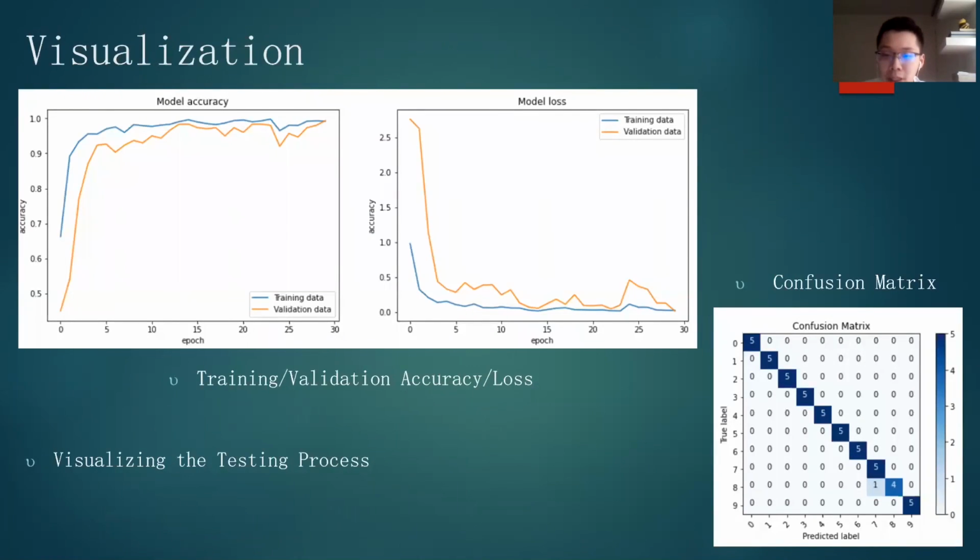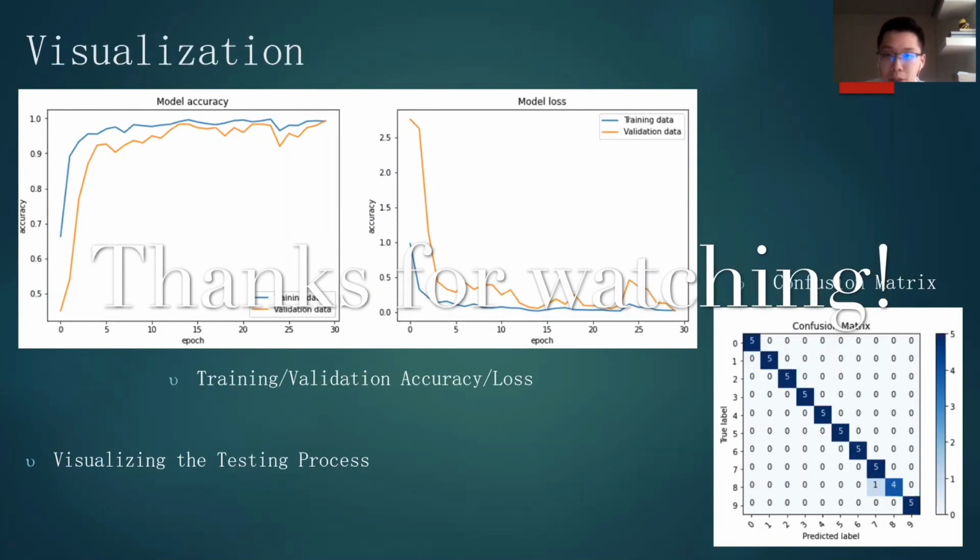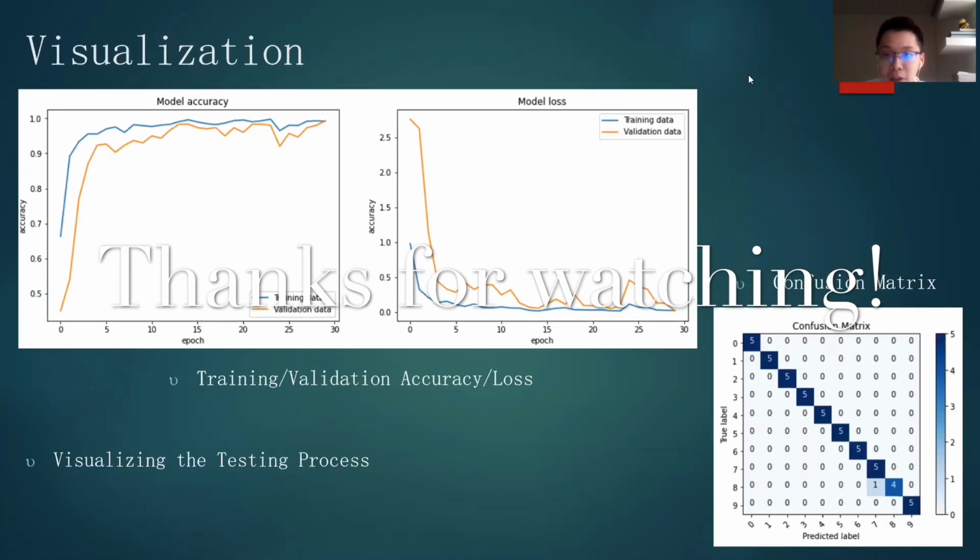We draw the accuracy and the loss curves of its training and validation. And at the same time, we use the confusion matrix to view the classification of 0 to 9 gestures. And from the results, all the images in the test data are correctly classified, and this proves that MobileNet-v2 has strong classification performance while reducing a large amount of parameters.